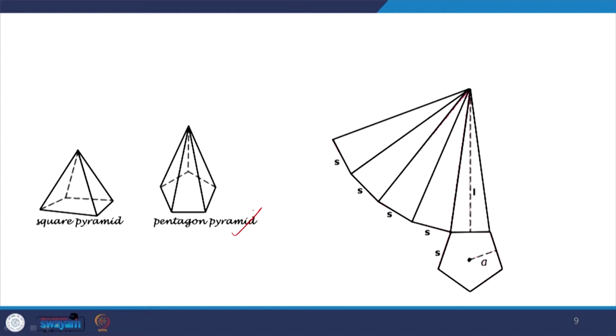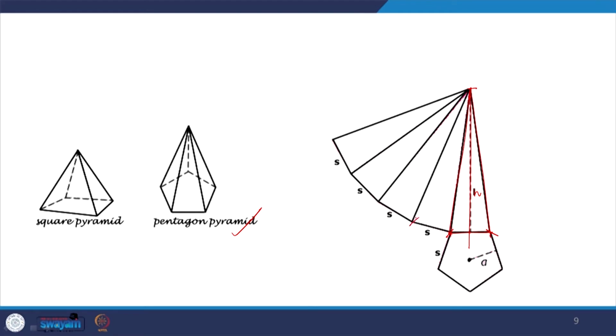Here I have taken a pentagonal pyramid. So in a pentagonal pyramid, again what we are doing, we have the base. If you don't have the slant height, that's okay. You could also take the height. So we draw the height perpendicular through the base, perpendicular bisector, take the height h and join this. This is the true shape of the triangular face of the pyramid.